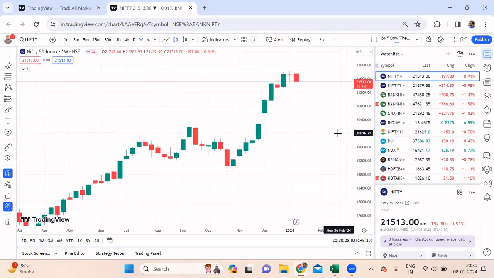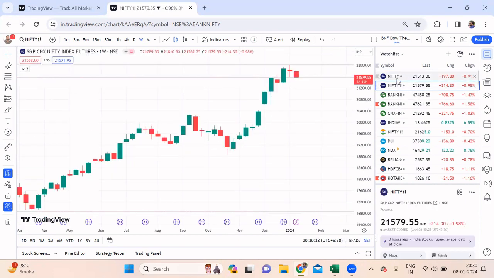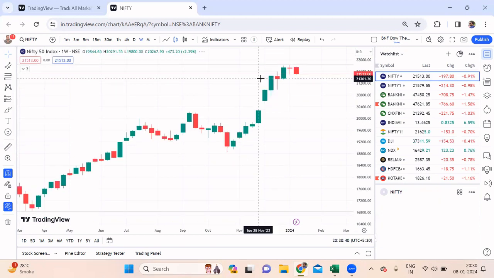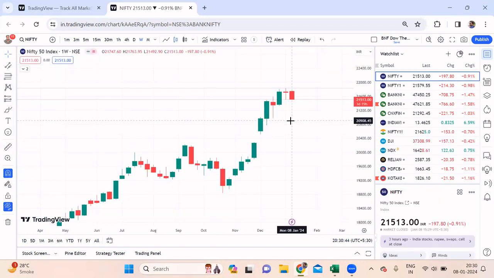So anyway, now let's quickly check out. I thought of doing some analysis on a higher time frame. So this is the Nifty weekly chart. If you look at Nifty's weekly spot chart, or even the futures chart, one thing that is very interesting is that the other indices on a weekly chart are all forming some inside candles, but Nifty is showing some sort of a reversal pattern, not yet confirmed.